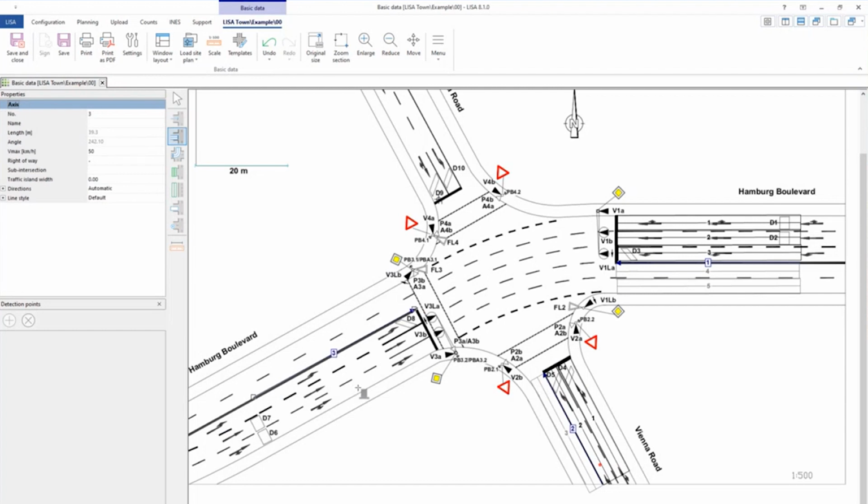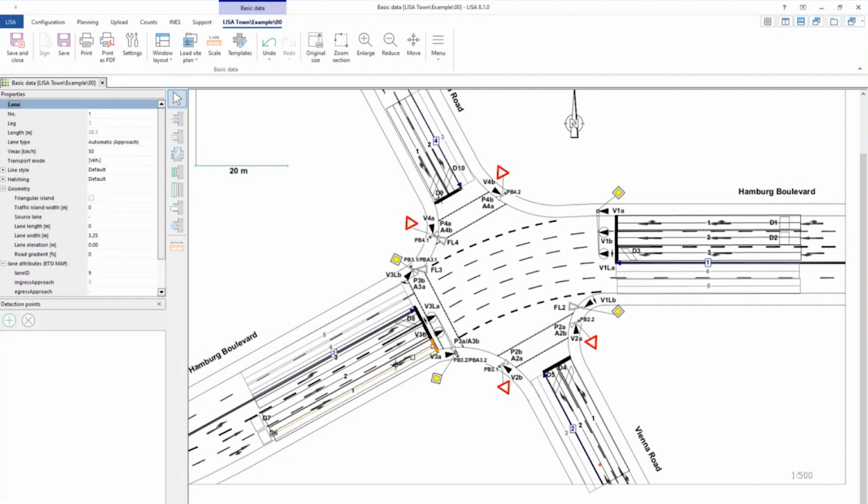Here, 1, 2, 3, 4, 5. And similarly, I click here, go outside, and do 1, 2, 3. And then important to change back to this cursor so I can move my lanes if I have to.